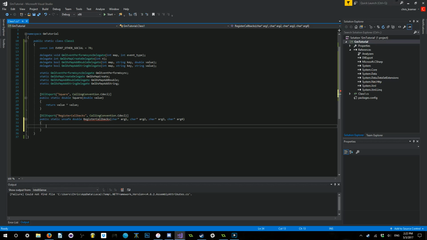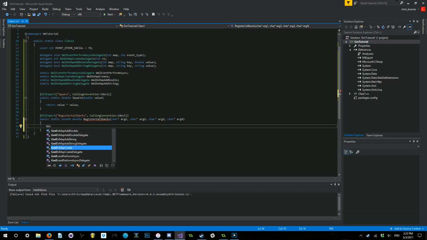Alrighty, so we're going to take these function pointers and convert them into a C# function, which we will then assign to each of these events. Okay, it's a little complicated. Like I said, it's very un-C-sharpy, but I hope I'm describing it as well as I possibly can. So let's go ahead and do the first one.